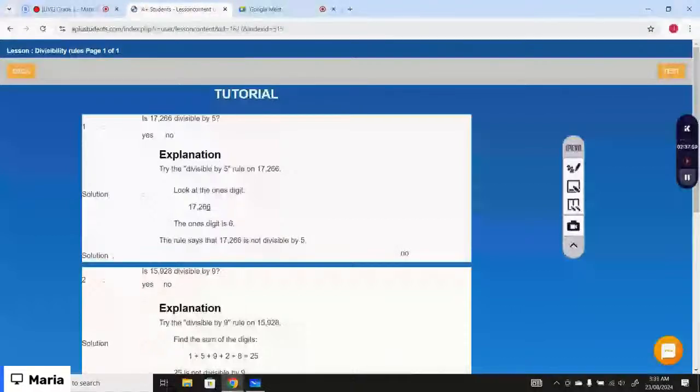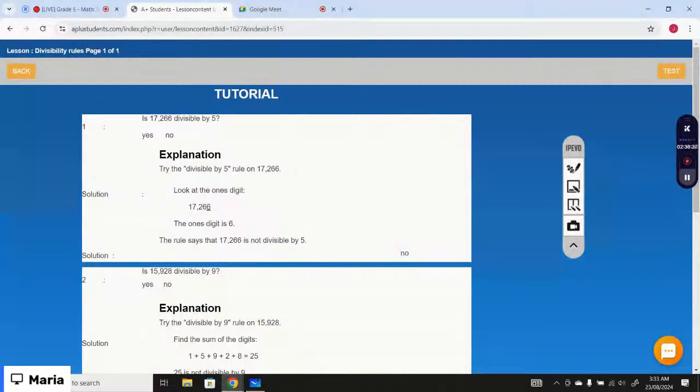Basically, what are the divisibility rules? You don't have to actually divide any number by the other one to check if they can divide, right? You have to apply a test that is known as a divisibility test, and they are different for different numbers. So from the divisibility rules, you can see if the number is divisible by the given number.